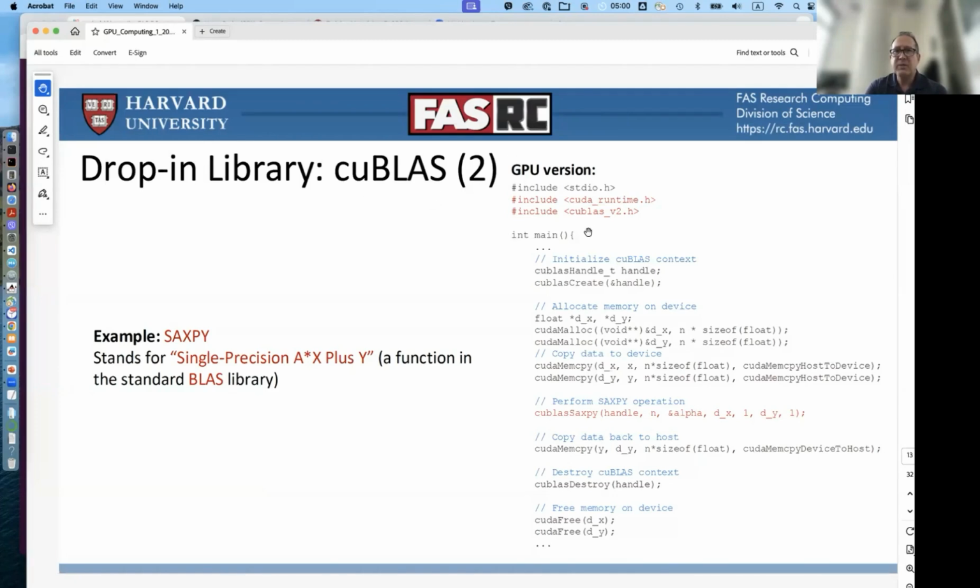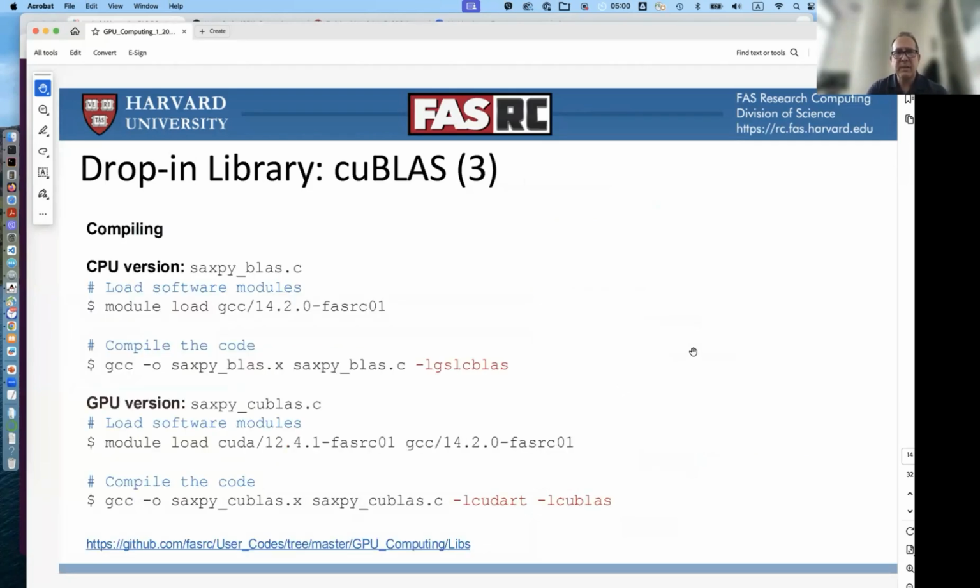So it's very easy to do that. You just have to include several other headers and also call the specific routine from the cuBLAS library, which actually handles the operation we're talking about here. And the full example is available at this link.